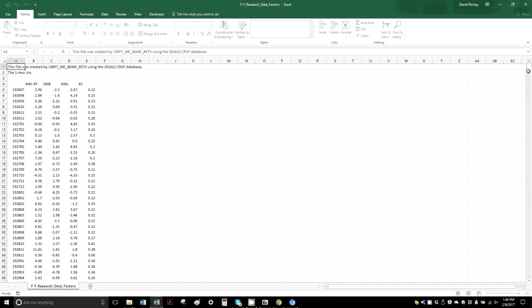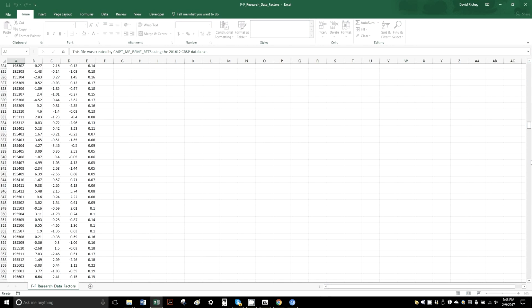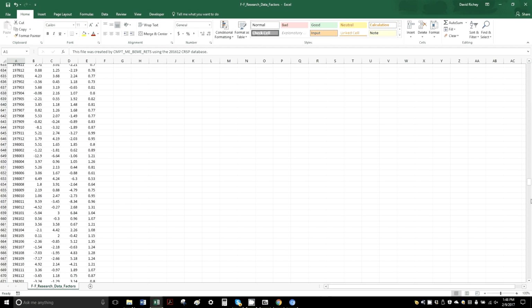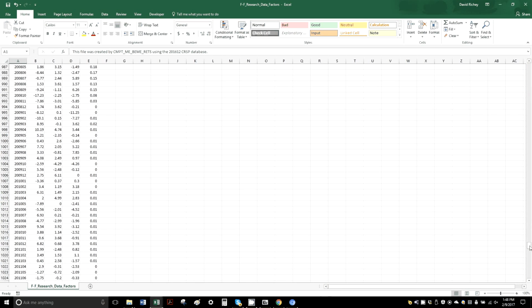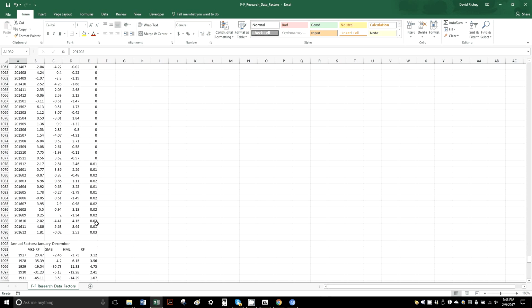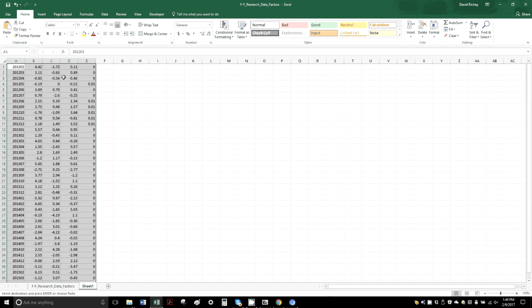So we're going to scroll down until we get to the start of our data, which is February of 2012. So keep scrolling till you get there. And you can see that is right here, 2012-02. Down to December 2016. So hit Control C, open a new sheet, and hit Control V to paste it. And one thing we need to do is we need to flip this data around. 2012 is on top, we need 2016 to be on top.